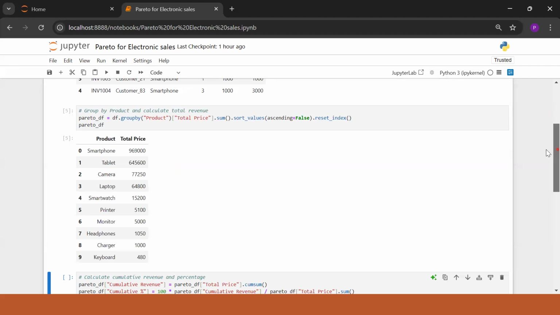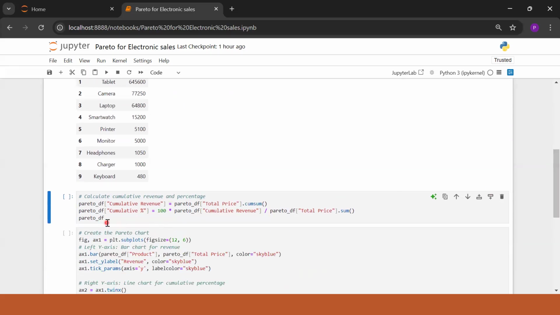After grouping the product and calculating the total revenue, we are going to calculate the cumulative revenue and the percentage. We identify the cumulative revenue from the total price to track how sales add up product by product. So here we are generating a new column, cumulative revenue, from the original data frame's total price.